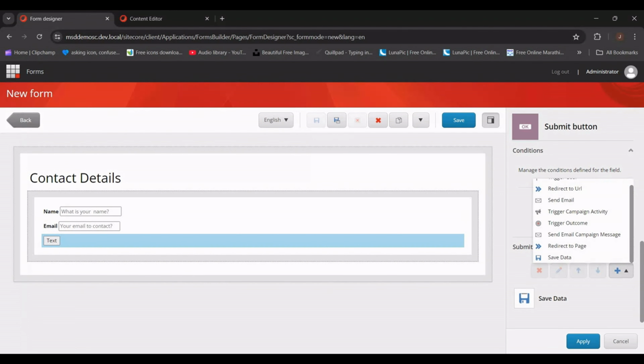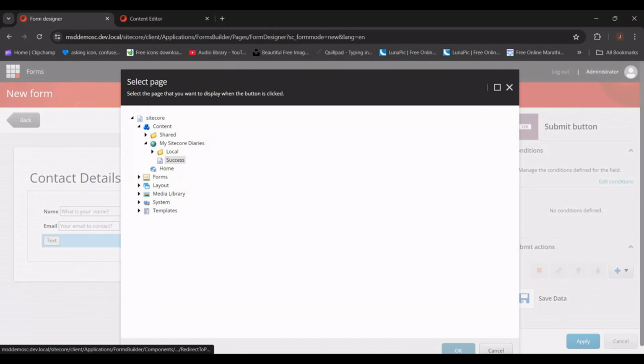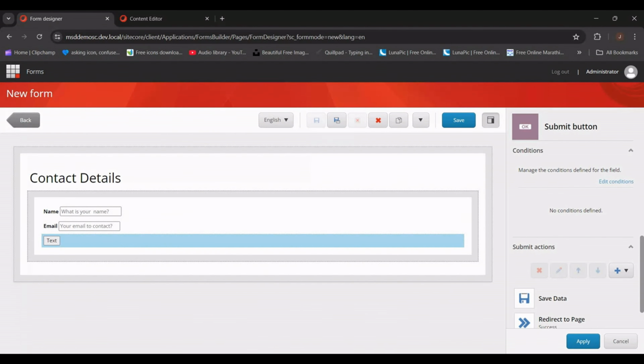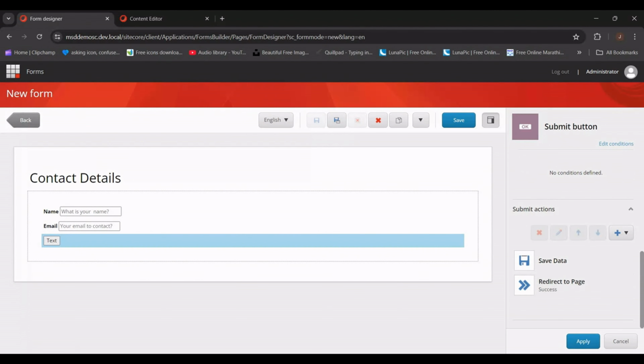Once the data is saved, I will redirect to a page. Now you have to design where you want to redirect the page. I have already created a success page, so I'm just redirecting to the success page. We will see that success page later. For now, understand that there is a success page I have created, so I'm redirecting the user to the success page after the data is filled. So once data is provided, it will get saved into the form, and then it will redirect to the page which I have submitted here, like success, and then apply.